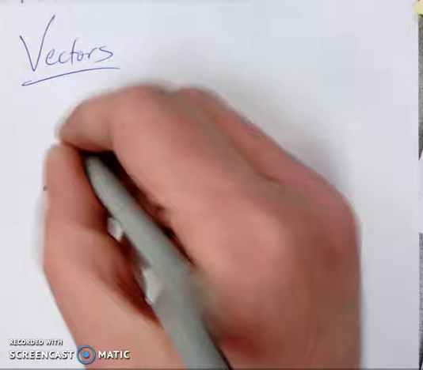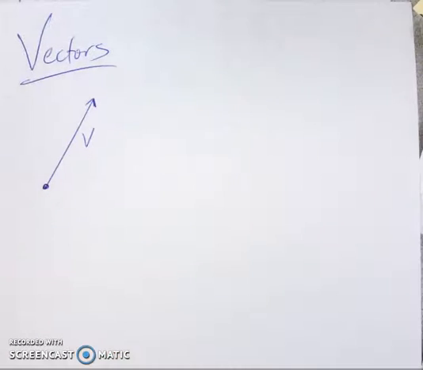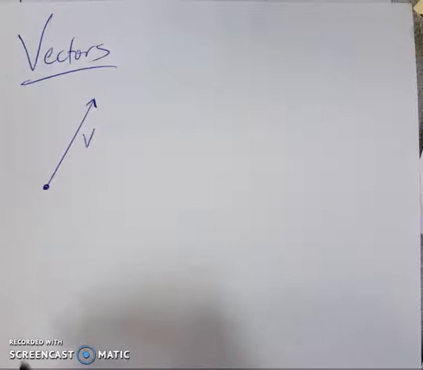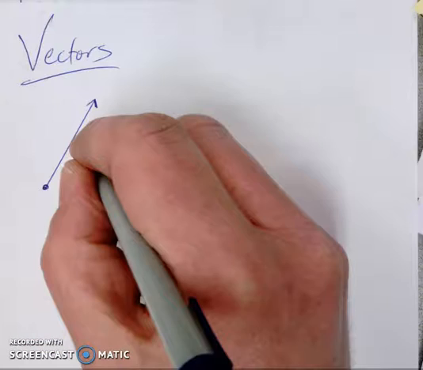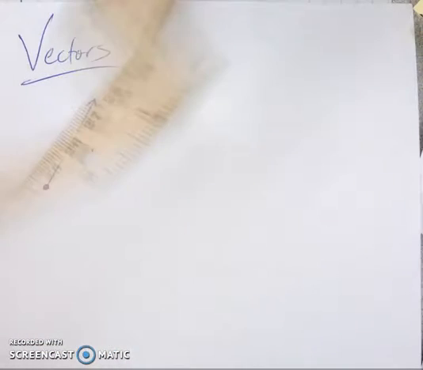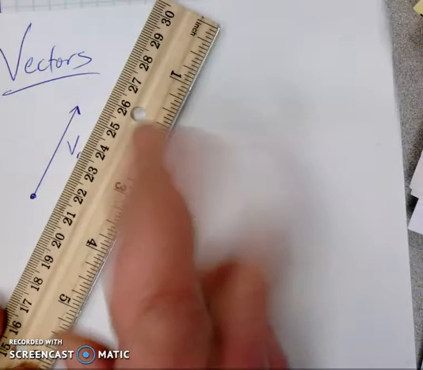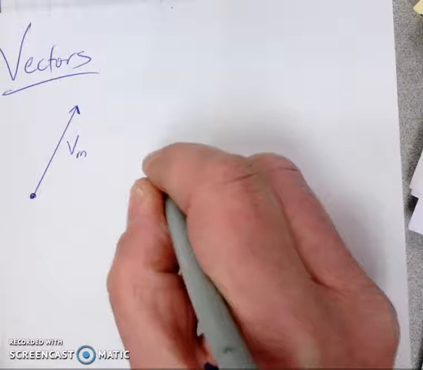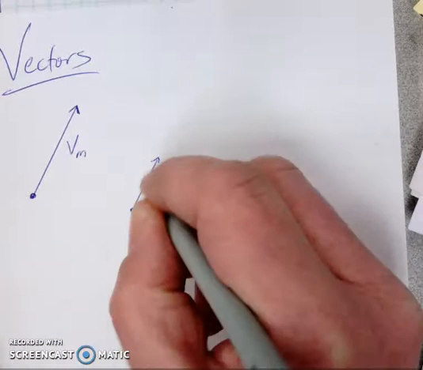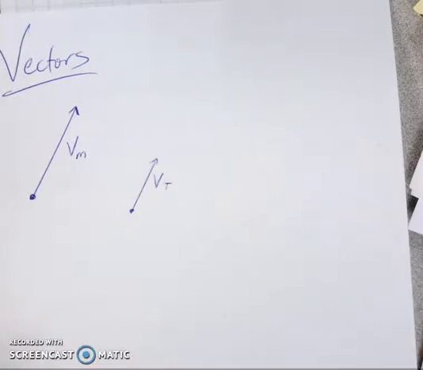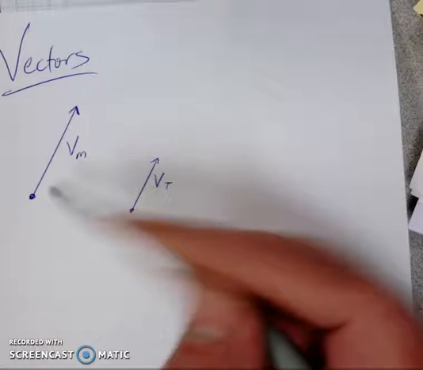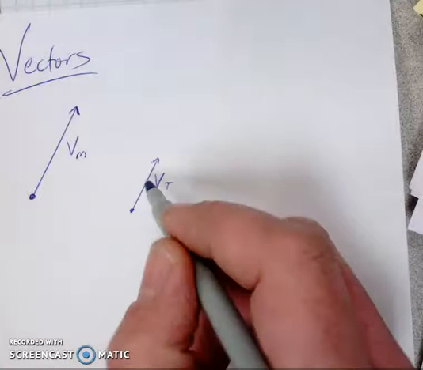And how this is useful, we use it for velocity, we use it for force, we use it for all kinds of things. So let's say two people run a race, Mark and Tom. We might put Vm for Mark's velocity. Now, Tom is not as fast. Okay. And how we'd represent that is Tom would have a shorter vector. And just by looking at it, you'd know, okay, Tom is clearly not going to be going as fast.